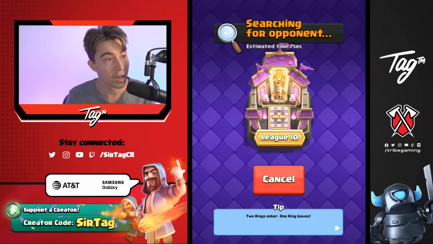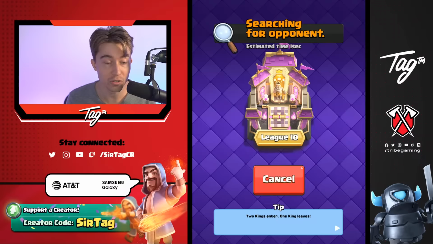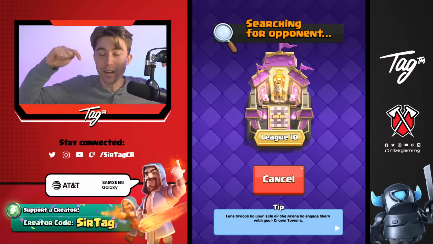Are Evo Bats good anymore? Yeah, Evo Bats are great. They're really good with Goblin Giant. But Evo Knight is still so good. Yeah, Evo Knight is one of the best cards in the game. I also don't think that Evo Mortar is one of the best evolutions, but Evo Mortar and that specific miner poison deck is incredible.